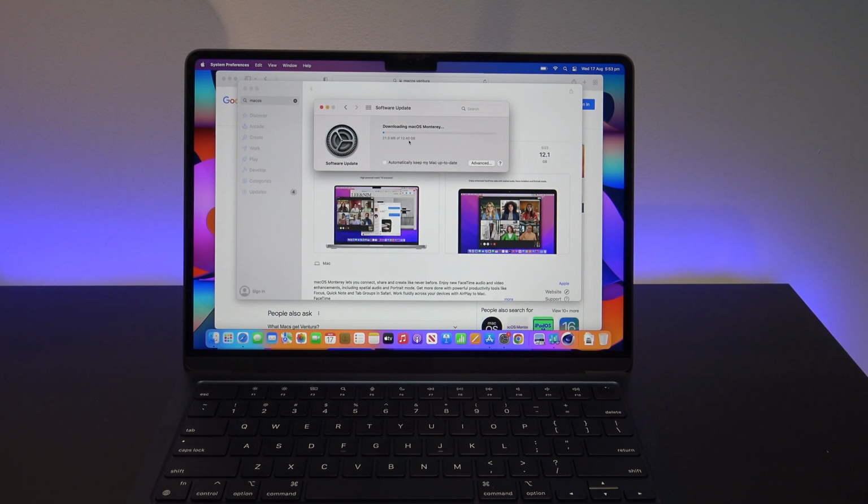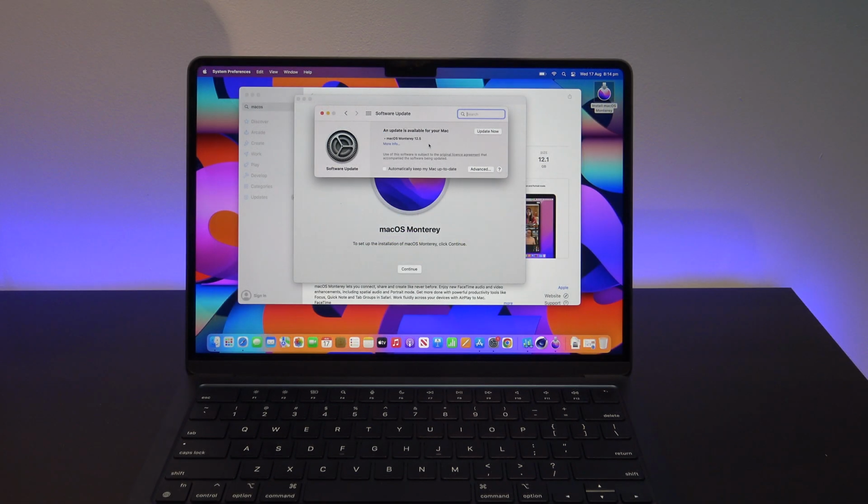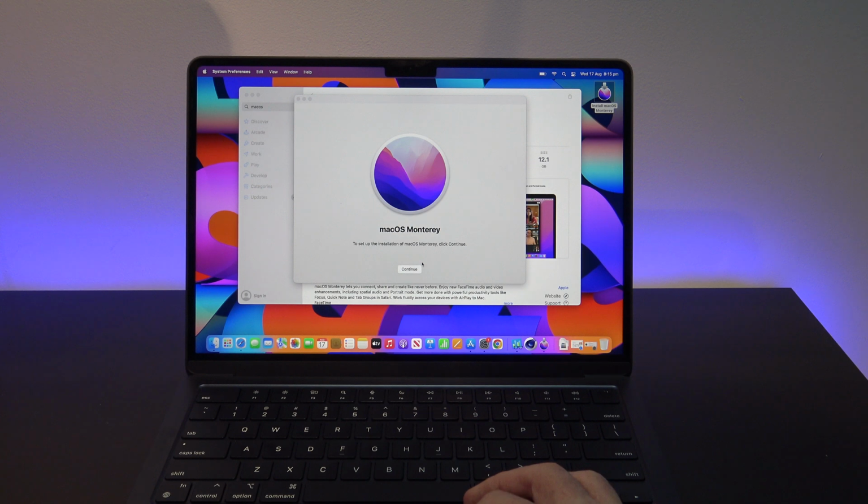So we'll just let that download, and then I'll pause the video, and once that's finished, I'll show you how to copy that out so you can have a copy of it and you won't lose it in the future if you ever want to downgrade back to your old operating system. Okay, cool. So you can see that it's downloaded now. If we just minimize that, you can see that macOS Monterey has started up. So you can go ahead and install that.